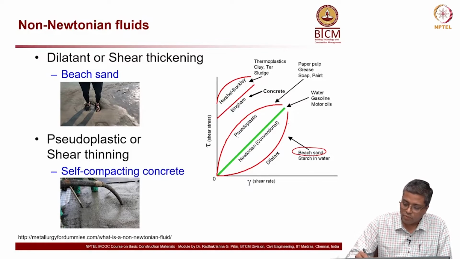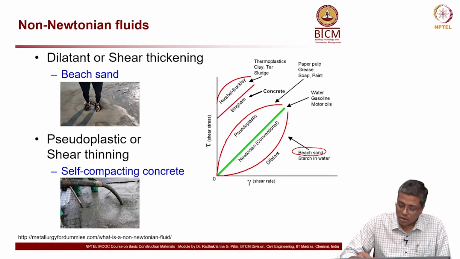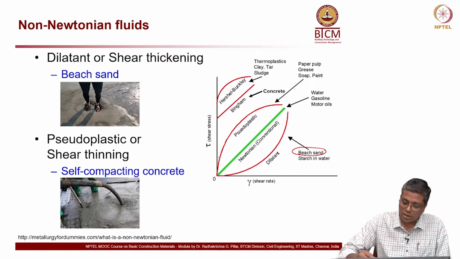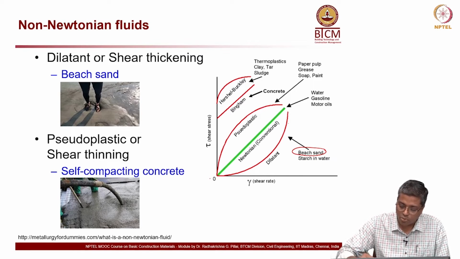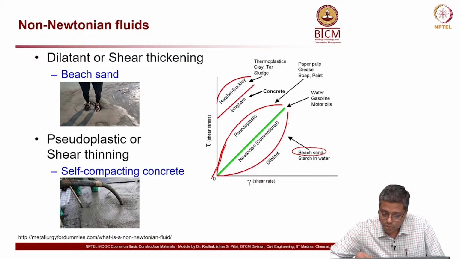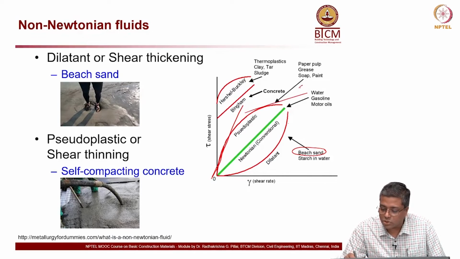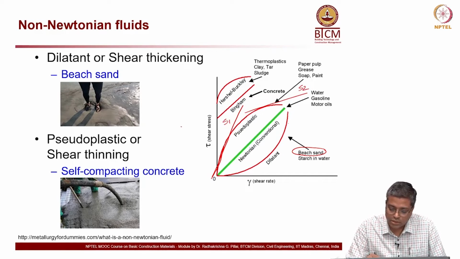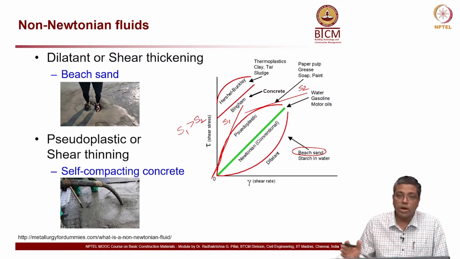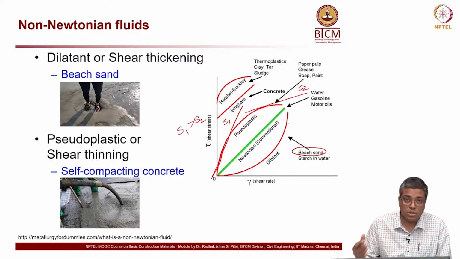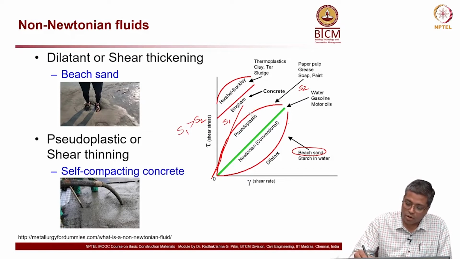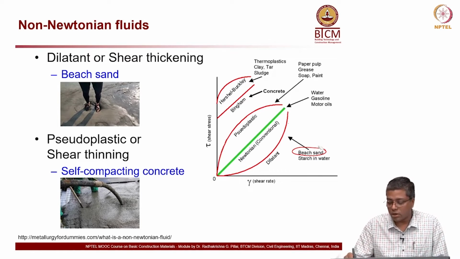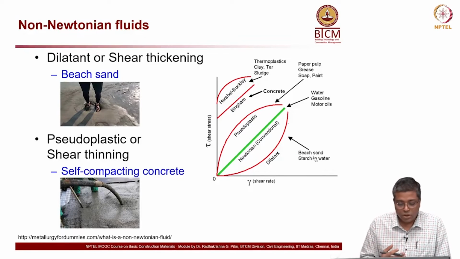So, let us not worry about that for a moment. We will look at this curve, which is the pseudoplastic curve. Just like I mentioned in the previous case of dilatant, look at how the slope is changing. Imagine this is S1 and then here the slope is S2. In this case S1 is greater than S2. In other words, as more and more shear rate or load is applied, the slope is decreasing. This is what we call pseudoplastic behavior, and in the other case, when the slope was increasing, we called it dilatant behavior.